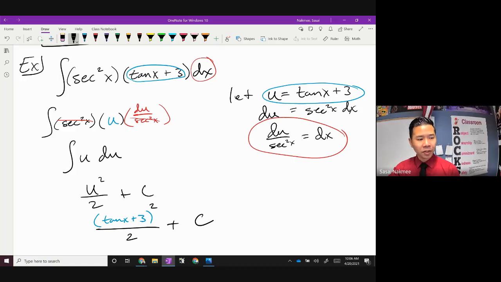Slope fields was a different thing, right? It kind of led us into this. That plus c is the idea that we can cover all our bases, and then finding a general solution, that's our general solution, by the way. Then finding our particular solution, they give us an x value and a y value. Now that just becomes a plug and chug. You plug in your x, you plug in your y, and you get what it should equal, right?